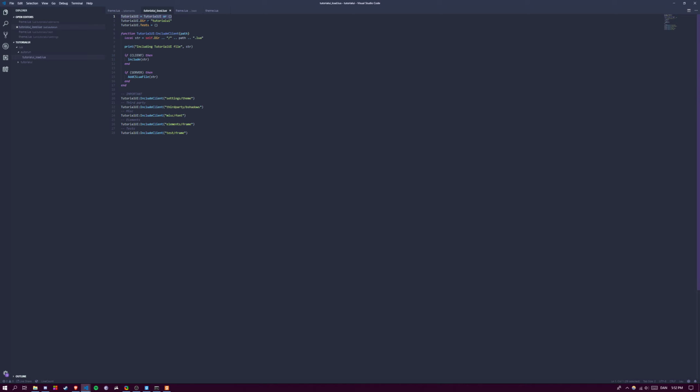The first example is that we make a global table. In our language, you mostly call this a namespace, which means we'll include all our functions that are relevant to this. We'll make the functions a part of a table so we don't have any naming conflicts with other add-ons. We can call it whatever we want.